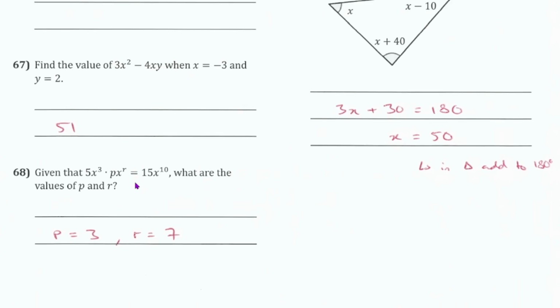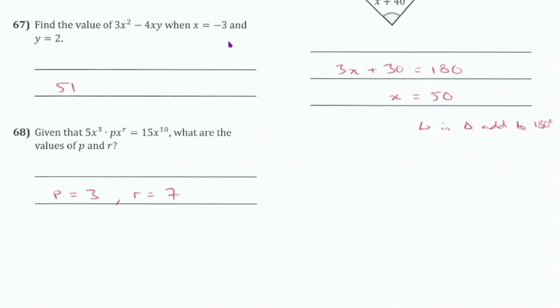For question 67, we're asking you to substitute in some values here. As we're substituting in these values, what we should find is that you have 3 times x, which is going to be minus 3 squared. Minus 3 all squared is positive 9. Positive 9 times 3 is 27. Next up, you have minus 4 times negative 3 times 2. Negative 3 times 2 is negative 6. Negative 6 times negative 4 is actually positive 24. This was our biggest error here. When we add those two numbers together, we get a positive 51 as our result. Some of us accidentally missed this negative sign here. That's okay, just recognize it for next time.